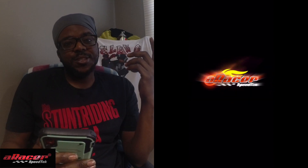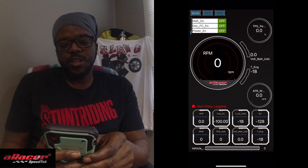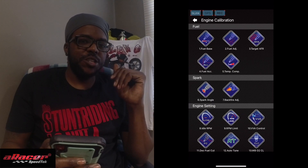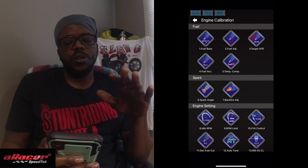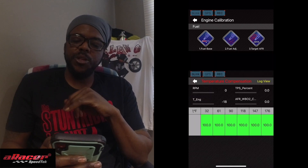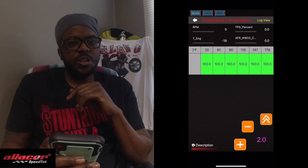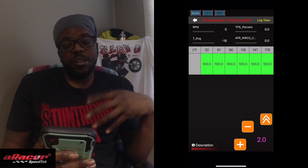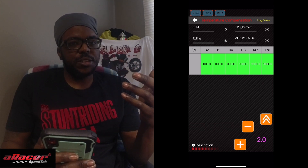So let's get into it. First thing, let's break the app out. I'm not going to go into much detail on all the changes, but as we slide over and go into calibration, if you compare you'll notice there are a couple of changes here. Today what we're going to talk about specifically is number five — temperature compensation — and I'm going to explain how I've been using this and how I've best found that it works.